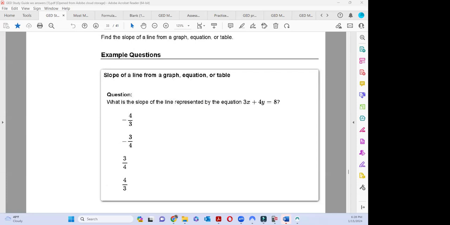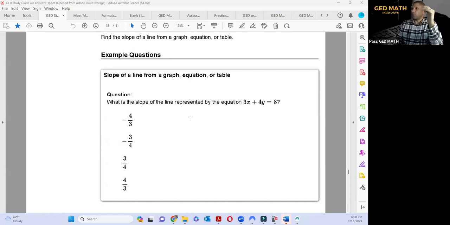Okay, what is the slope of the line represented by the equation? Again, if you've been joining my class, if you've been using my ebook, you should be laughing all the way to the bank. Now, how do they want you to do this? This is considered a medium to difficult problem, believe it or not. Because what they want you to do, let me change my color back to red. The red is much easier to see.